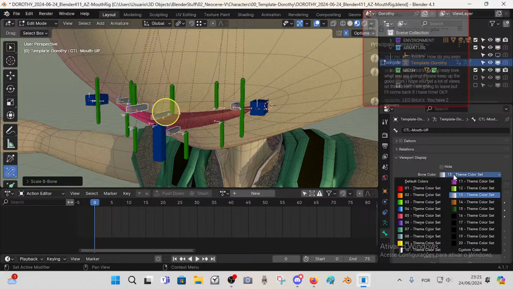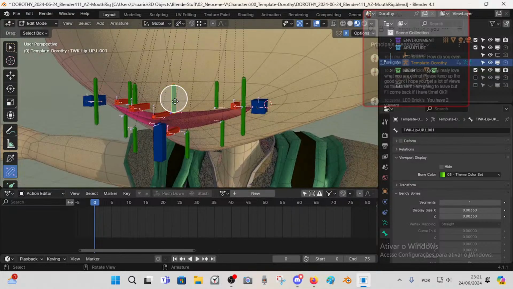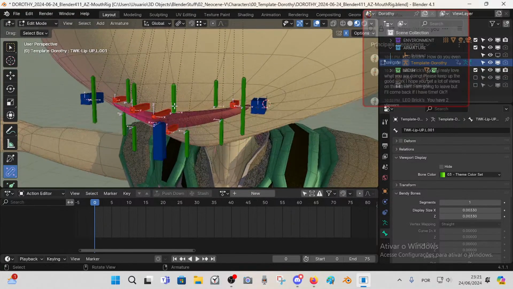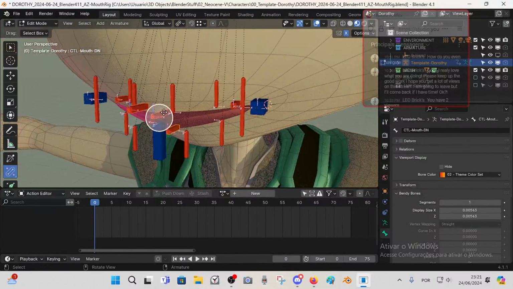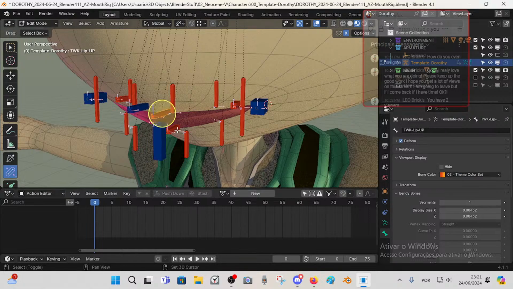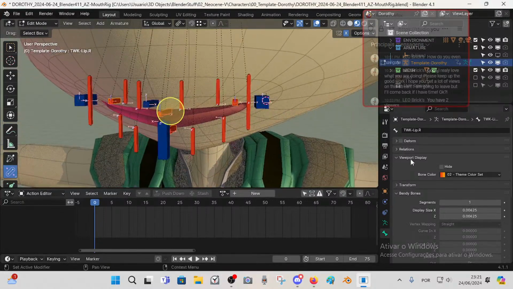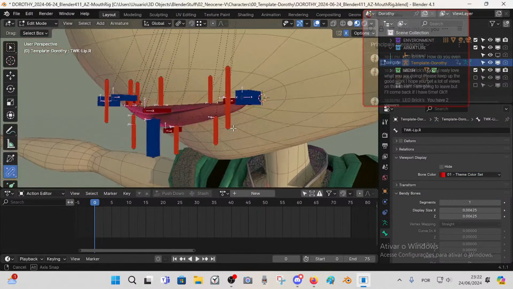No, there are still deformed bones, so this will go orange color, but this color confuses me, so instead I'll make this orange. I wrongly painted this one, so this will become red. There we go.